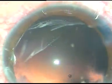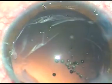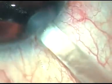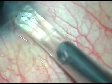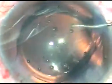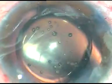2% HPMC is again injected and a hydrophobic acrylic aspheric intraocular lens is implanted inside the capsular bag. A Sinskey hook is used to dial the intraocular lens and place it at a desired position.